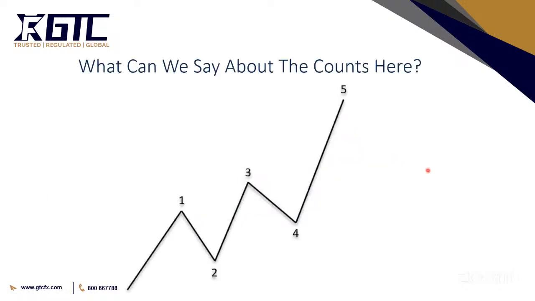What could we say about these counts, please? Please do not hurry. We've got time, and time doesn't really matter for me. We can go on, extend the class till the time you want. But what can we say about these waves, please? Is this labeling done properly, or do you think there is some error? Wave 3 is short and it's not meant to be.